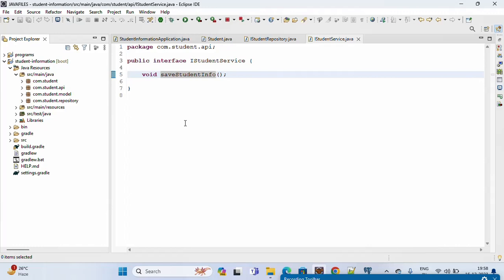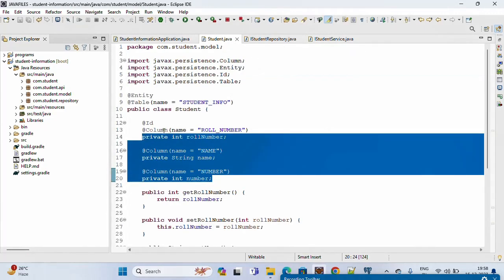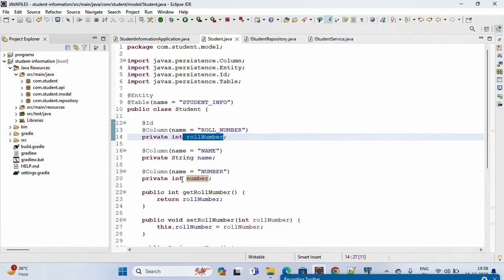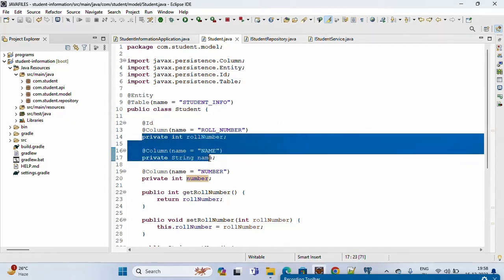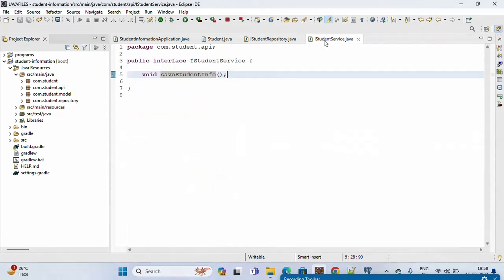The user defined data structure is going to contain different types of values. Now I need data from the user, like one integer, one string, one integer. So these are two types of values, and for that purpose I'm going to create one user defined data type. In Spring Boot we call this a DTO, data transfer object. What is the DTO? Data transfer object means we get the information from outside and pass that information to the table or entity.